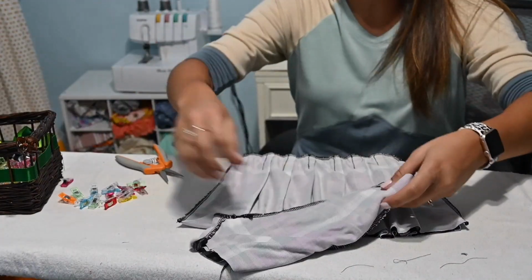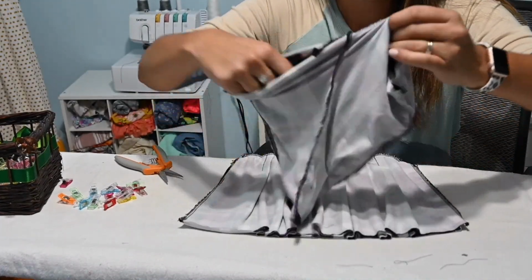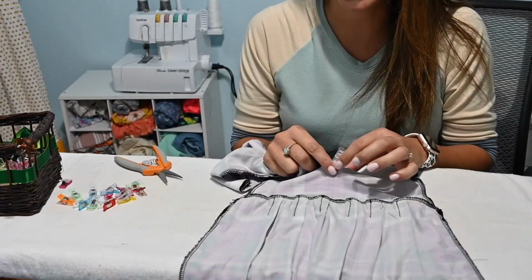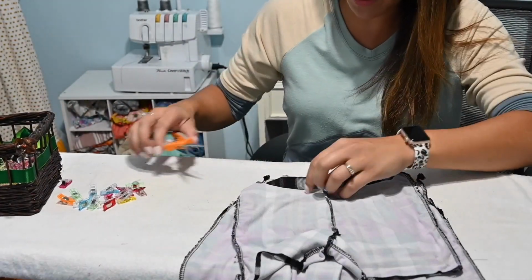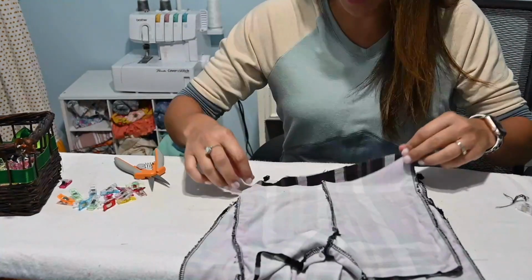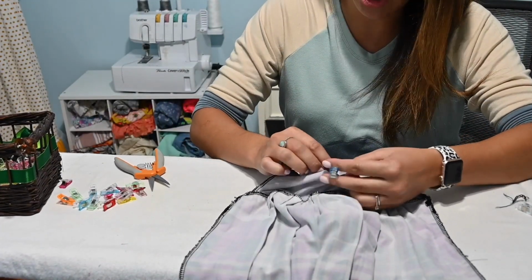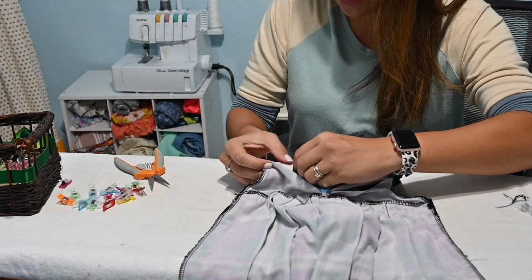All right, now we're going to grab our shorties. Our shorties are wrong side out, and so is our skirt. And do you remember what I said? This clip is the front. I remembered. Okay. So the lowest part of your shorts is your front. The back rise is higher. And we're going to fit those shorts into our skirt. So the wrong side of our shorts is touching the right side of our skirt. And we're going to match up where I marked that half right there, the front half, and our sides.